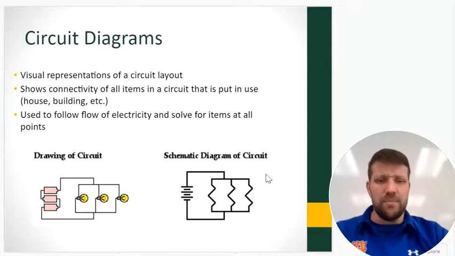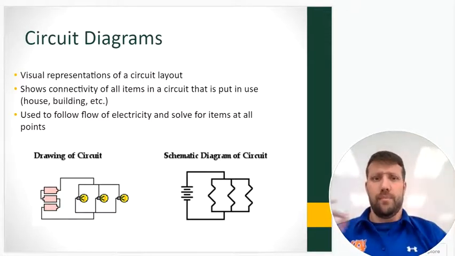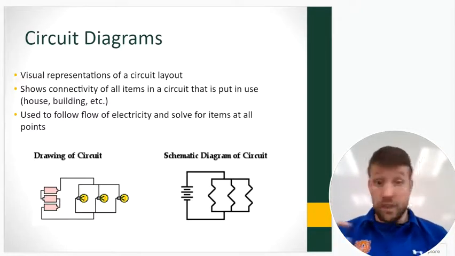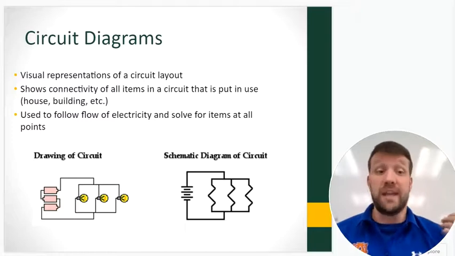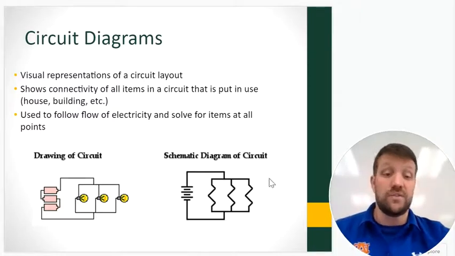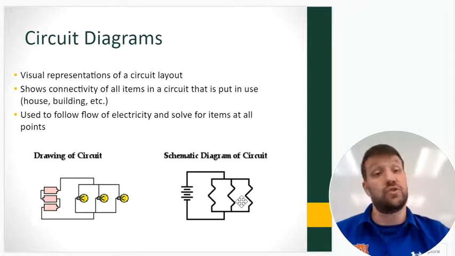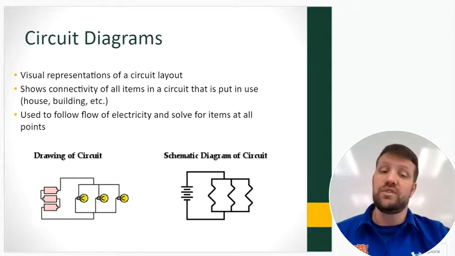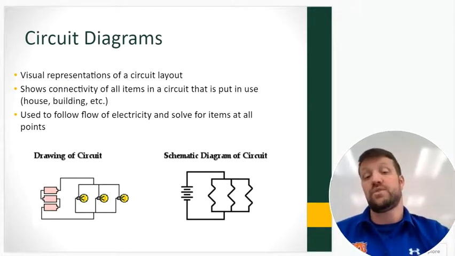Now, this doesn't look much different, right? But if you're going from 3 basic batteries and 3 basic light bulbs to something like all of the crazy different pieces that go into making a computer in a very small space, you've got to have some sort of diagram that can represent that as opposed to trying to draw all those different things. All right, that's why we do this. And it follows the flow of electricity to help solve for these different problems.